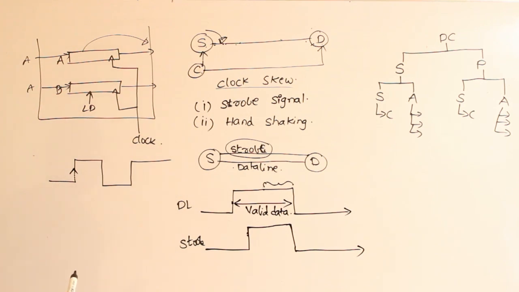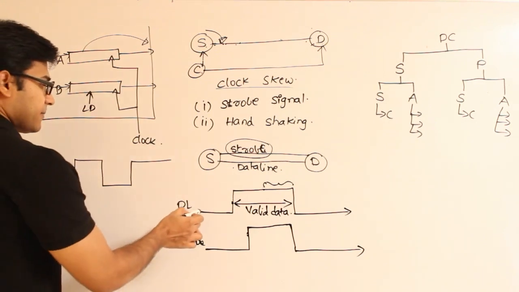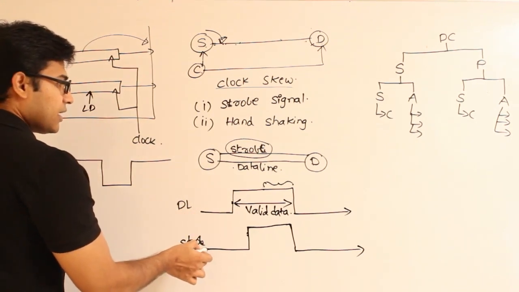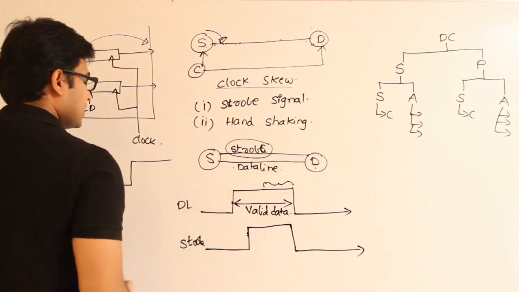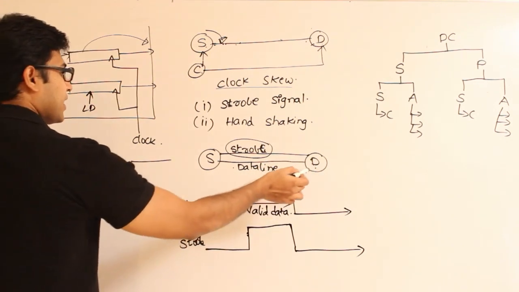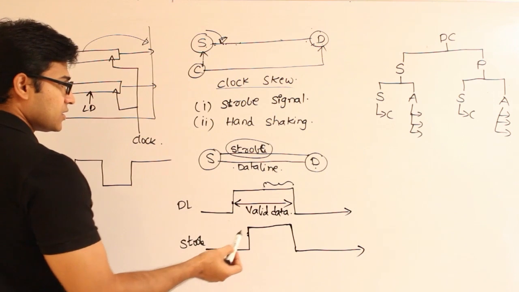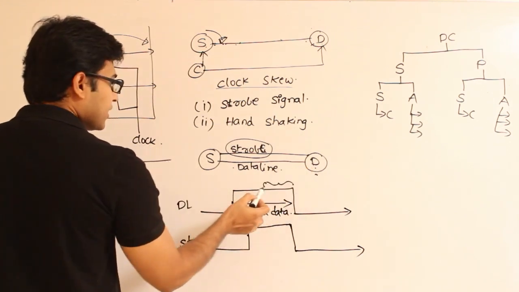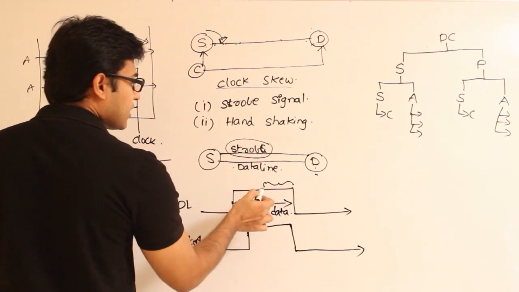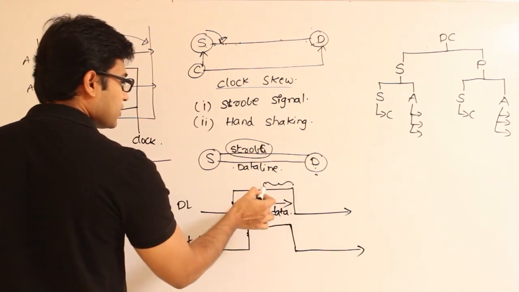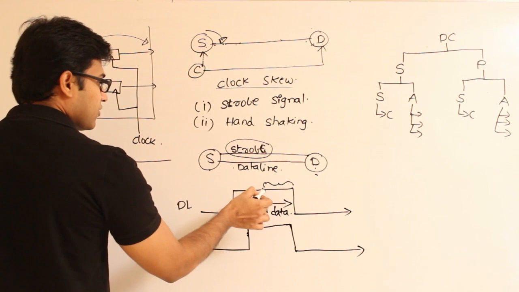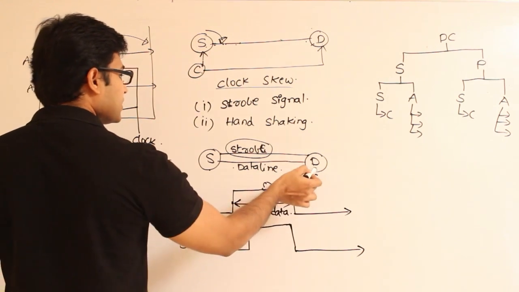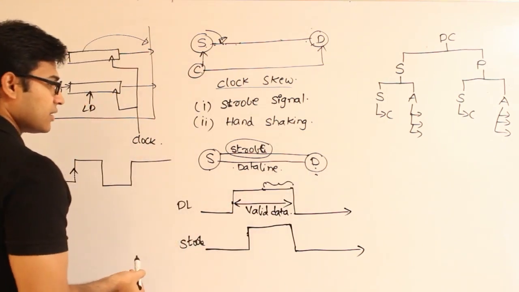Got it? But there is a problem with this. The problem with this type of transmission is, you will be able to say that you have sent some data there, but then our destination is not able to say that, yes, I have copied the data. Sometimes the destination may be busy, or the destination is slow. Then what happens is, you are just letting the data stay there for some time based on the source assumption, right? And now if source pulls off the data before the destination even reads it, then there is a problem.